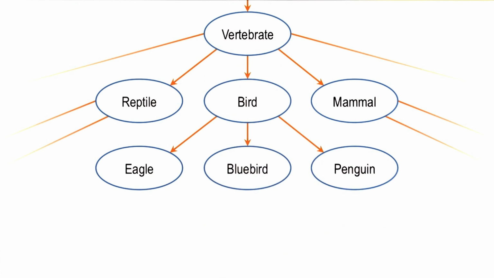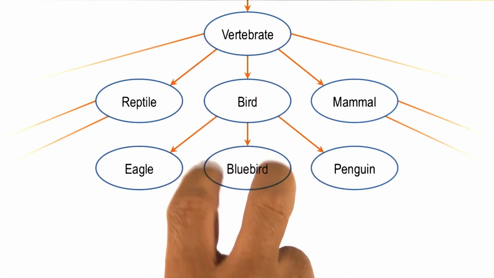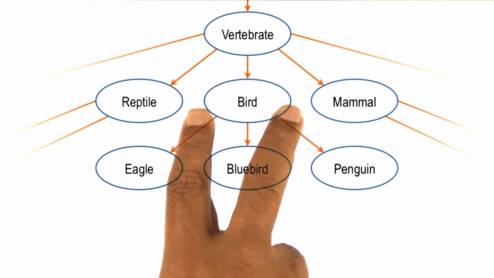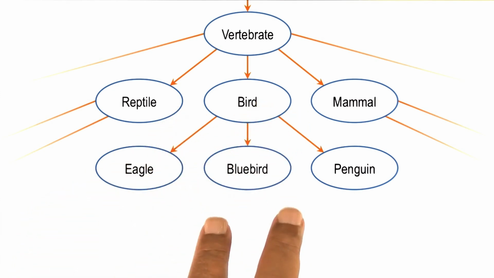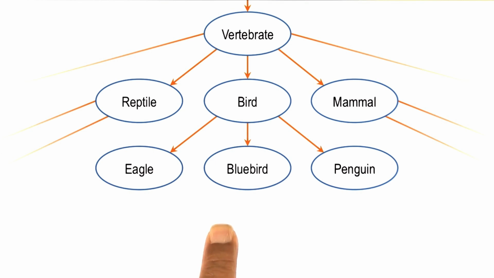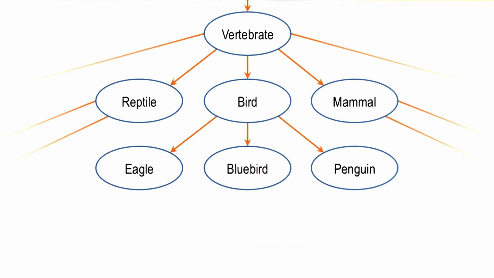Even among humans, imagine, for example, what happens when a scientist discovers a new kind of species. Then the scientist will begin from the top and say, well, is it a vertebrate? Where exactly in this tree should I put this species? Is it a bird? Is it closer to eagle? Should I put it closer to a bluebird? And so on. So classification of this kind often has a top-down, establish, refine character to it.